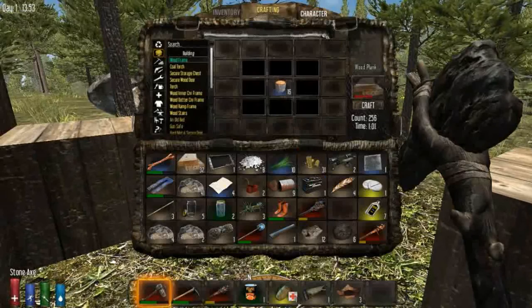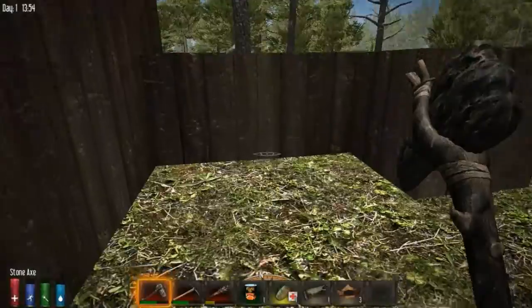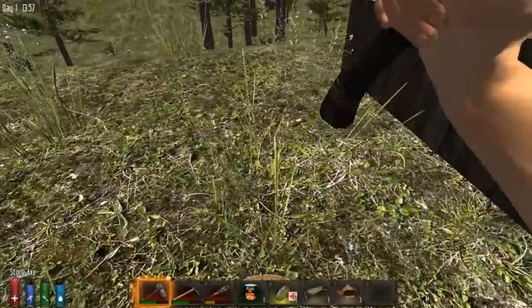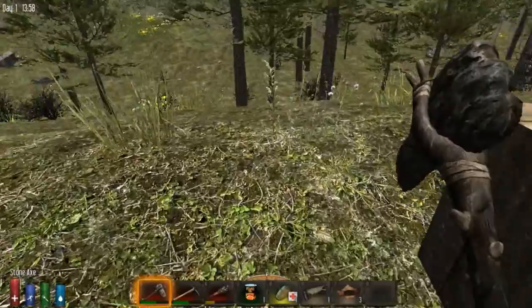The logs, you can make defences and things out of logs. You can also make something called a cabin log, rather. So there's a lot you can do, and there's a lot to learn in this game. So, for the most part, I just recommend playing and experimenting.